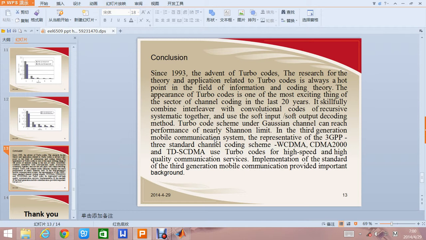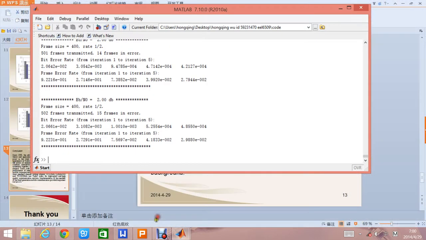Before we end this lecture, we need to check the MATLAB. Now the MATLAB has been finished. Generally, we need to get the last table in the program because it is the most accurate.